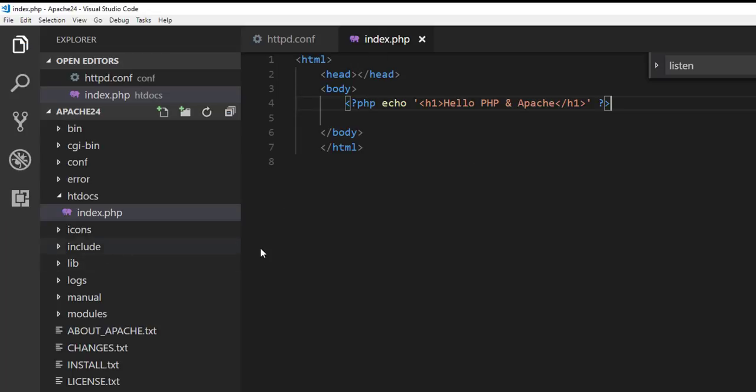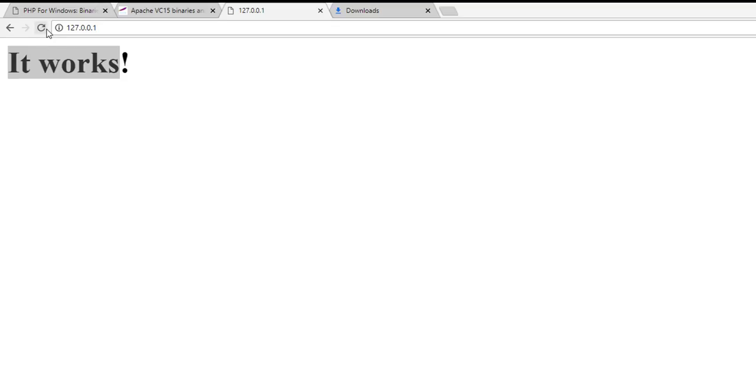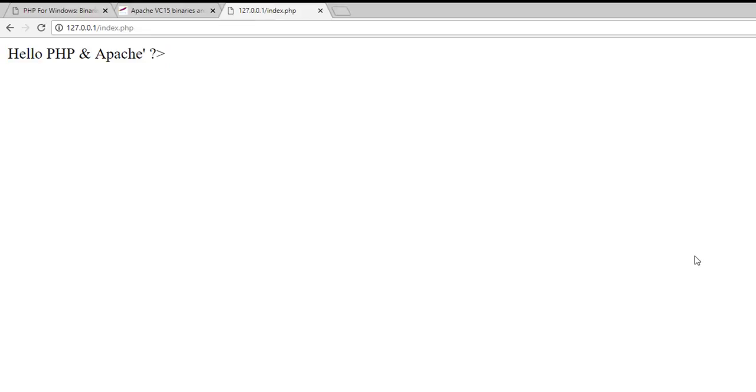All right, so now what happens when we go to navigate to that page? If we refresh, you're going to see that we have this index.php. If we click on it, you can see that the PHP is not being executed. It's actually displaying the raw PHP, which is not what we want. So PHP is not being executed by Apache by default. That's where a lot of people are like, oh, I got to use XAMPP, I can't figure this out.